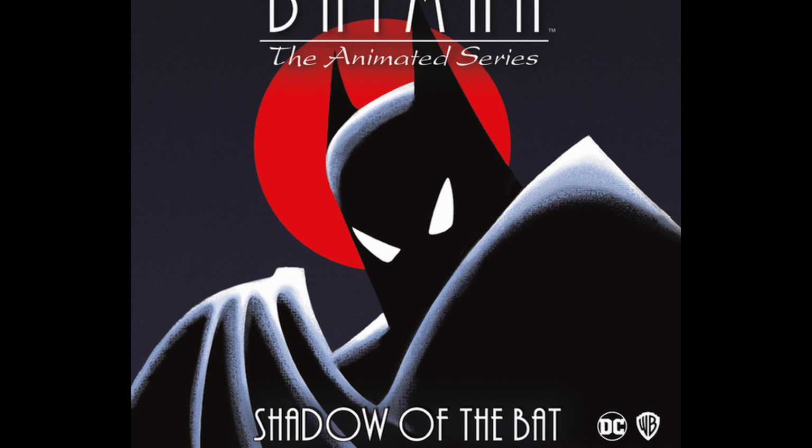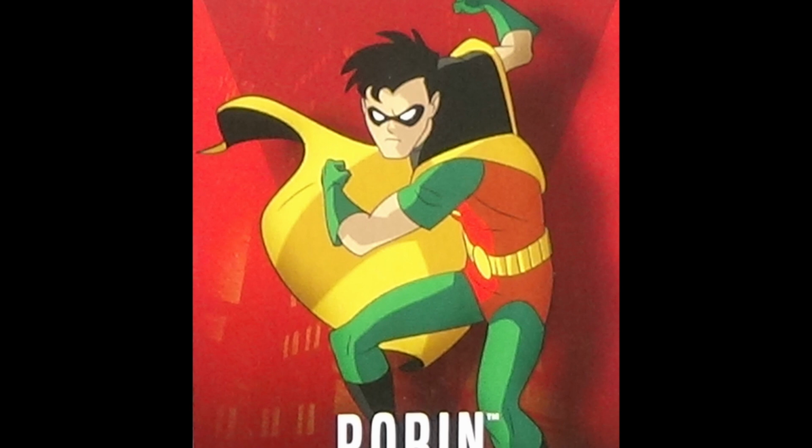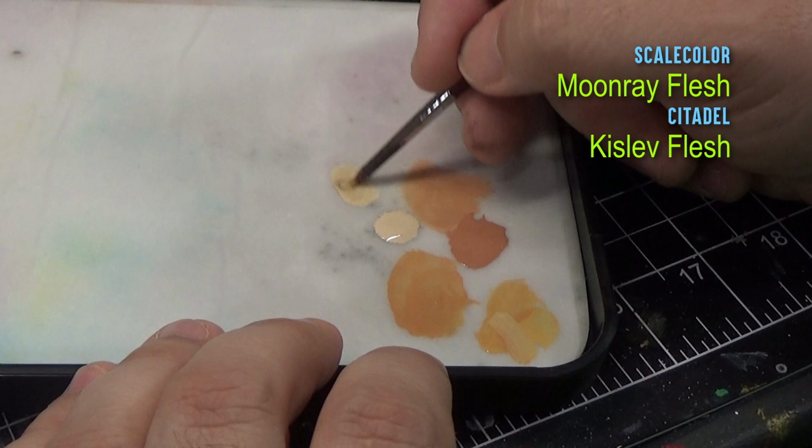Today we'll be painting Robin from Batman the Animated Series Adventures, Shadow of the Bat. As with the other figures in this series, I'll be going for a look that mimics the style of the cartoon. I've already prepped and primed a miniature in white, so let's get started. I'm starting with a skin tone by mixing Kislev Flesh and Moonray Flesh, and applying it to all the exposed areas of skin, which are the face and arms.